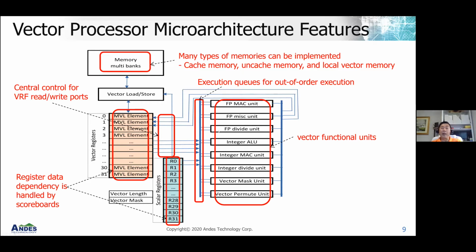And then we have 8 functional units. And a side note here, the way we design the functional units, it's very flexible. We can duplicate the functional unit as needed if you have some instruction that requires a lot of floating point MAC operations. We can duplicate the floating point MAC unit. And we can also add custom functional units or hardware accelerators, if you call it, to the vector functional unit.